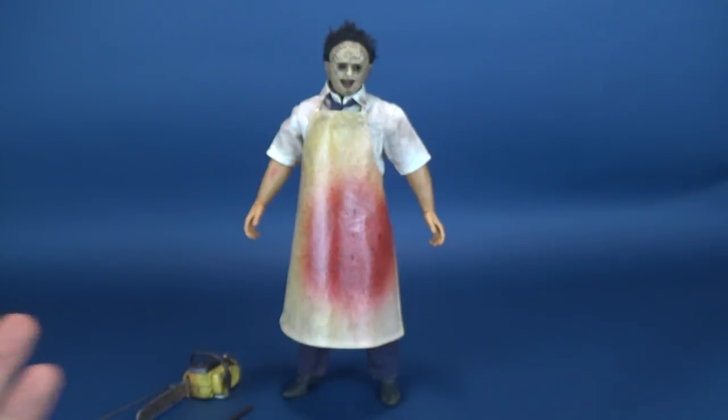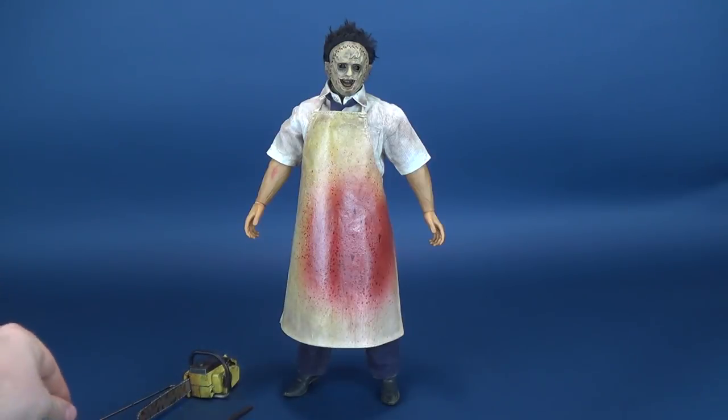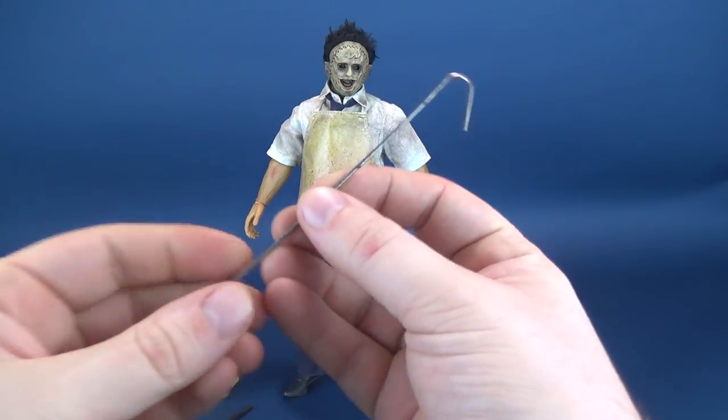I know. You're like, hold on a second. He's got a chainsaw. That's all I really need. Now, hold on a second, Jack. He's got more than that. One thing he also has is a meat hook.